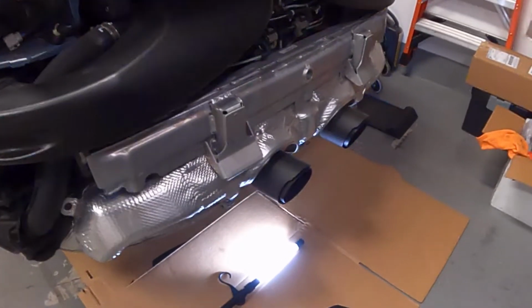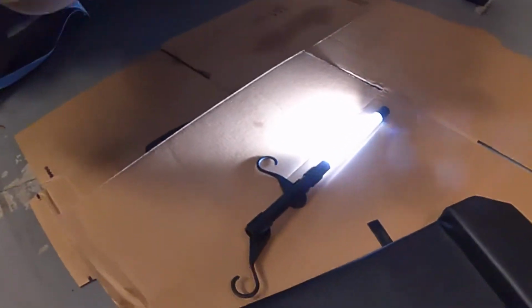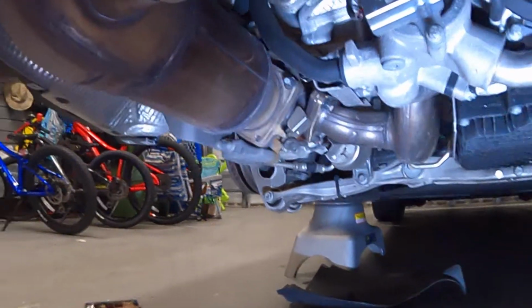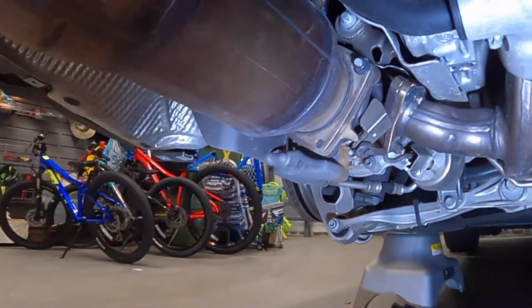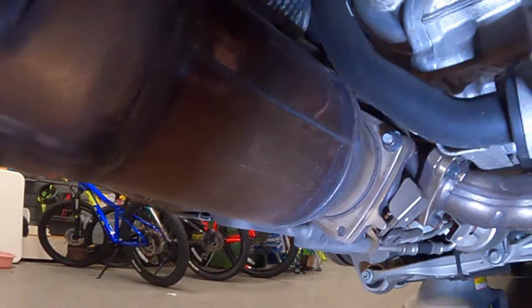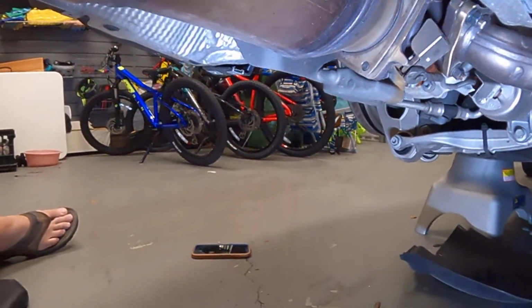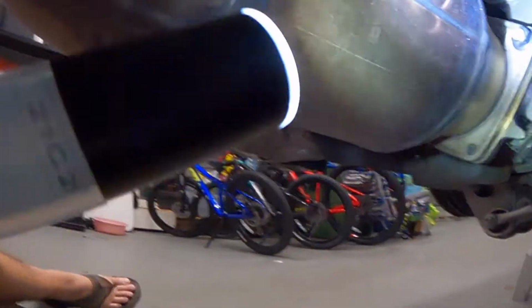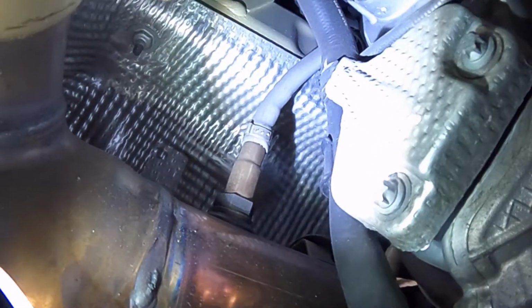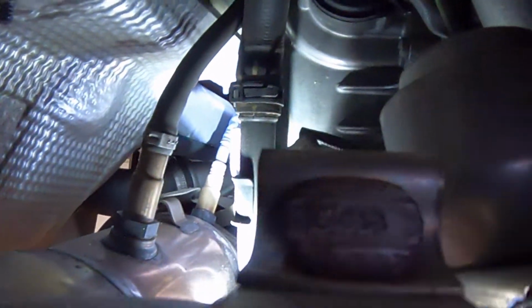All right, so we're going to start out by removing the exhaust, and we're going to remove it from the catalytic converters on back. So to remove the catalytic converters, we're going to have to detach them, as you can see over here, from the turbos. But there are two oxygen sensors, a pre and a post oxygen sensor, or I don't know if that's what you call it, but there's one at the entry to the catalytic and then one at the exit. And you can kind of see them in here. This one right there, that's the exit oxygen sensor, and then the other one a little further back there is the entry one.